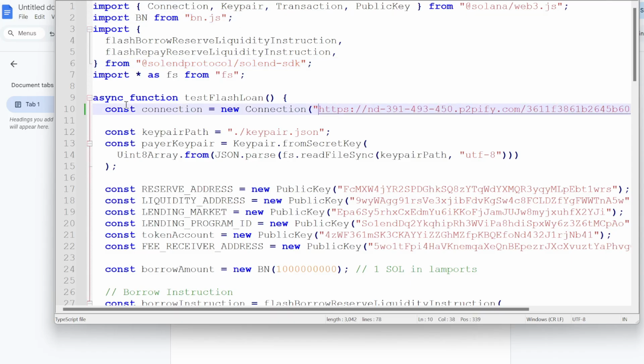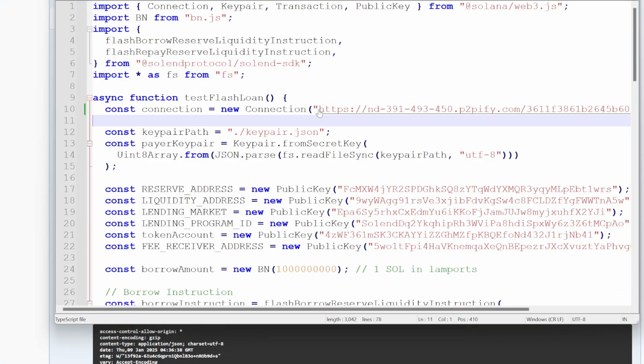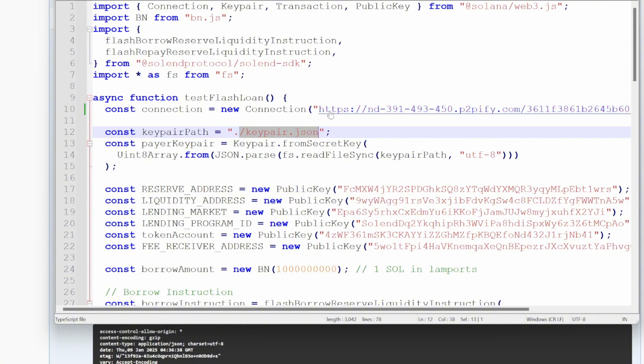You will need two things. First, an RPC endpoint. I got this from chainstack.com. So you'll need an RPC endpoint for Solana to plug in there, and then a key pair, which this is just referring to keypair.json. You can generate a new key pair with the Solana command line, but you will need a little bit of wrapped Solana in your account, whichever you have your key pair for, because it uses wrapped Solana for the fees.